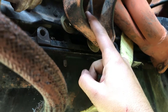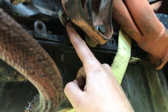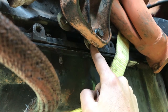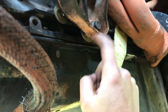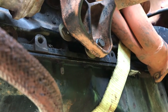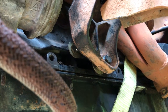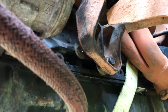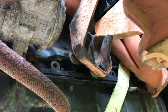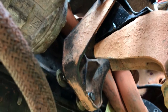I had to get longer bolts, and then I used some 1/2 and 5/8 inch nuts and washers to space. And see, there's a little bit of room in there. I could probably tighten that up just a pinch, but not too much. So that was a little bit easier to get that bracket to fit, but otherwise getting the motor mount bolts and the motor mounts for the XJ to fit on here has been kind of a pain. As you can see, I was able to get it through without any issues, so that one's gonna fit perfect.